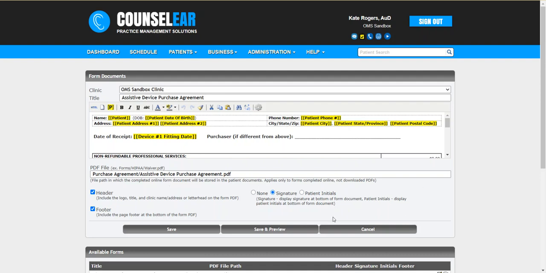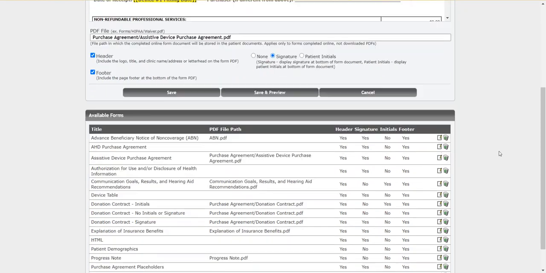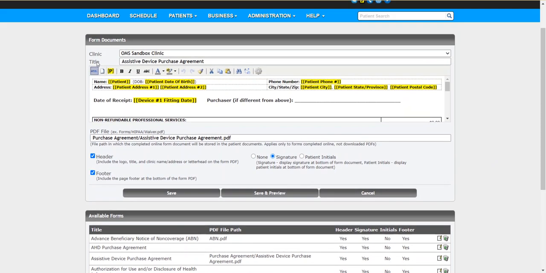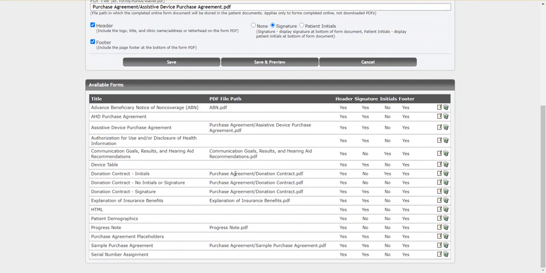Now, if you're ever having difficulty finding where a document is being stored, you can, of course, look in this form document section and you can see the file path. So if maybe you inadvertently had the wrong folder, subfolder arrangement here, you could pop in here and say, oops, didn't mean to do that. That's why we can't find it. It should be in a different subfolder. So you could go back and move those files around in the affected patients and then pop back up here and change the file path from here. So a great deal of flexibility once again in how this is set up and how the documents are stored and viewed and accessed.